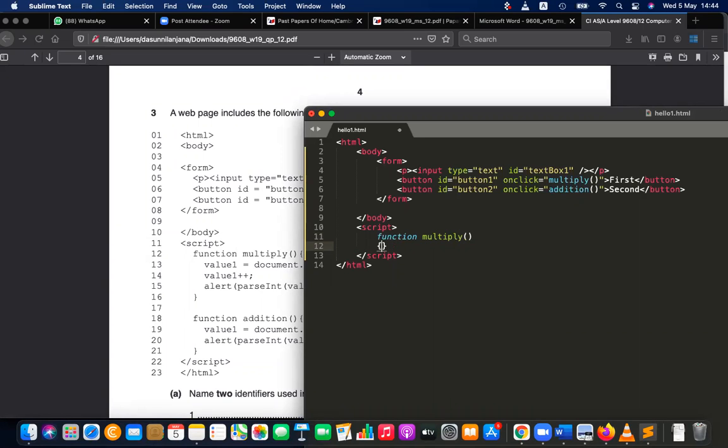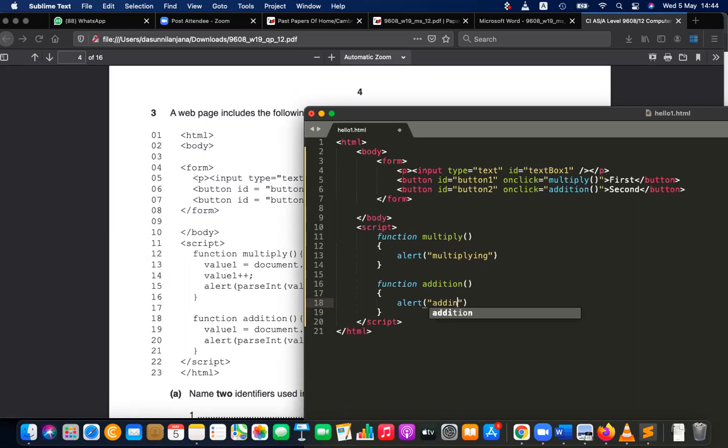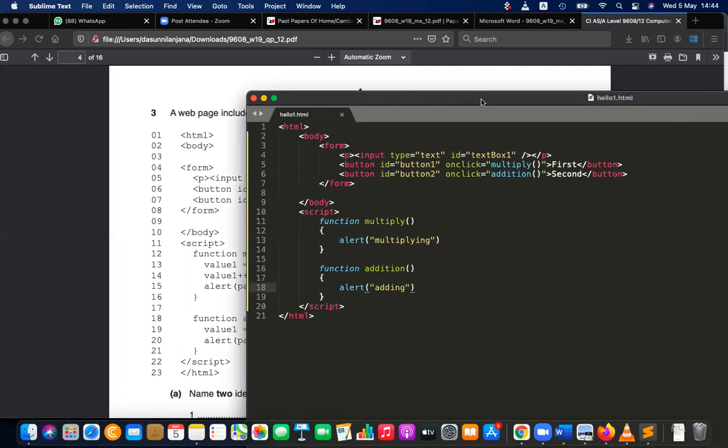For example, just give small code, nothing else. I'm giving alert, "Multiplying". And there's another function, addition. I'm giving alert within quotation, "Adding".